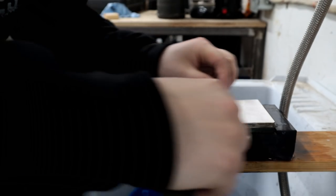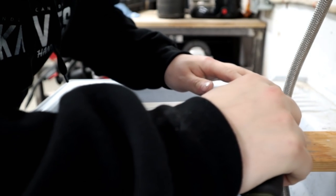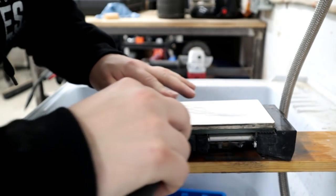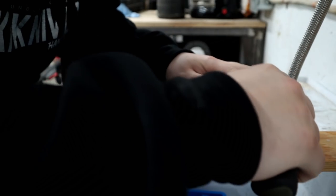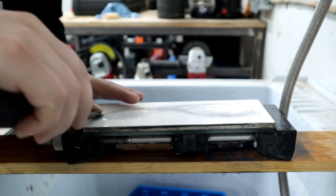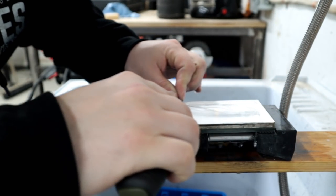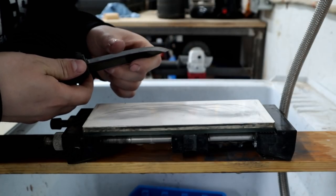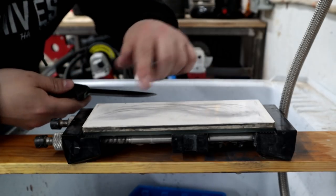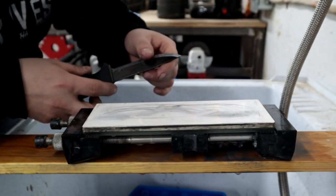The same finishing process: wash up our stone, clean it up with that Nagura, a few draws through a wood block just to joint the edge, and now some single cutting stroke passes, full passes with an emphasis or a lean into our edge, rolling that pressure down into my edge. Beautiful. So what we're looking for now is a nice, even 1000 grit scratch pattern right to our apex. And we can feel that.